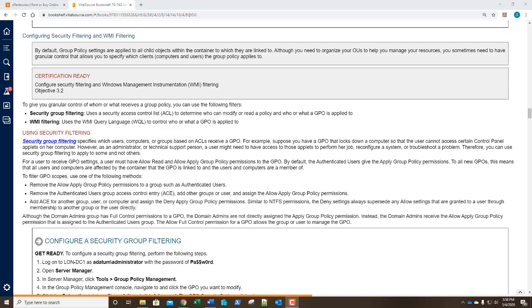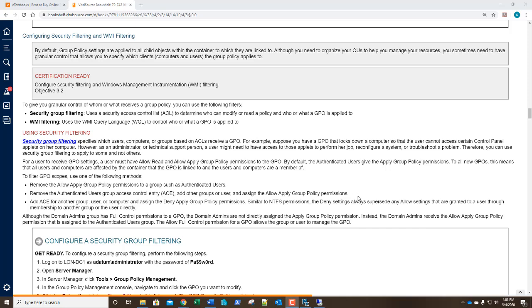Additionally, we can use WMI filtering. This controls who or what a GPO is applied to, just as in the example in Lesson 7 we reviewed where a policy was only applicable to Windows 10. Additionally, remember that different versions of Windows have different file structures.